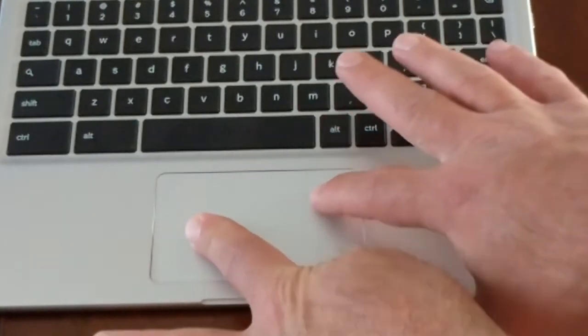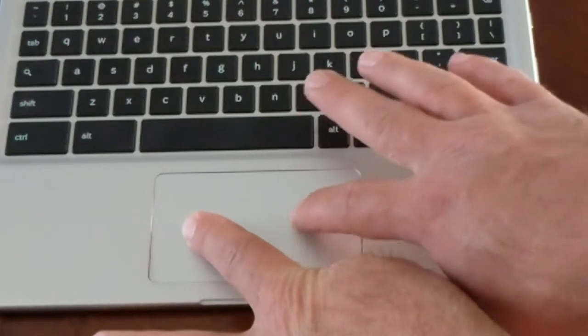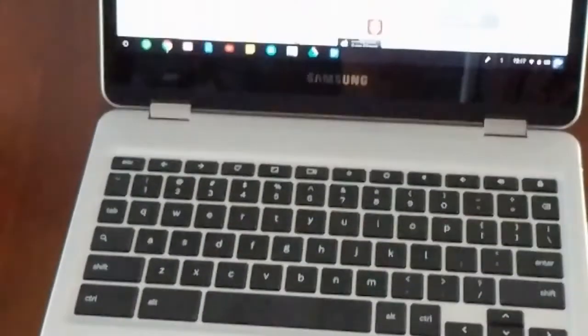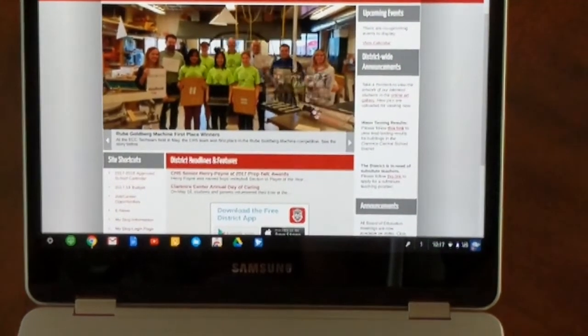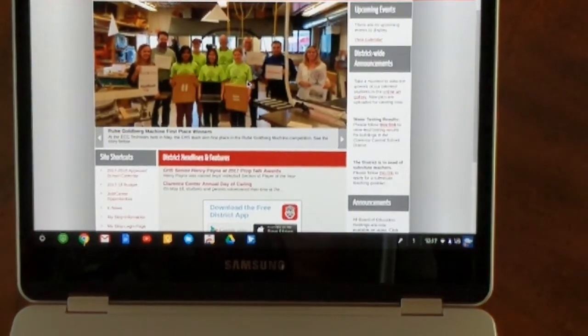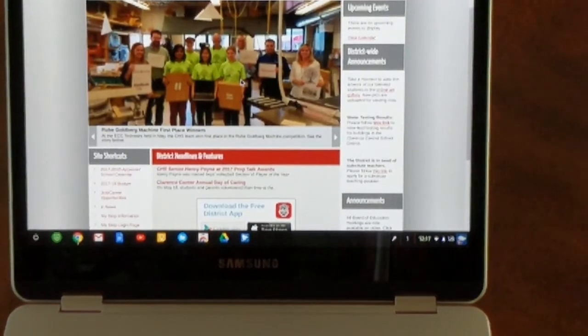Okay, so if you also want to press down with your one finger, you can then also scroll and move objects with the other finger. Okay, so it's kind of like pressing down on your left mouse button and then dragging and scrolling different aspects. So right now I'm looking at this picture on the website and I'm holding it down and I can move it around and do certain things with it just as you would on a regular mouse. Okay, so I hope that makes sense.